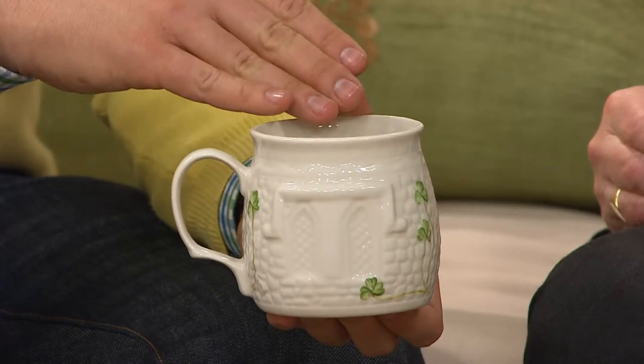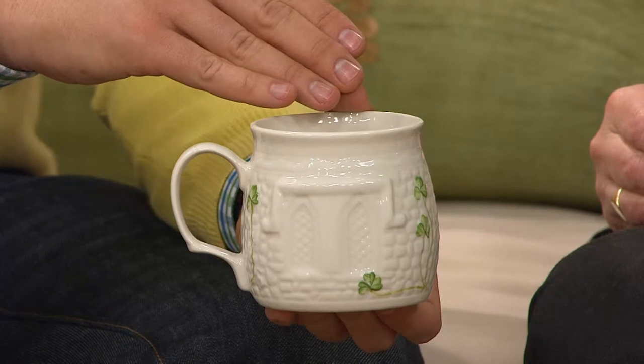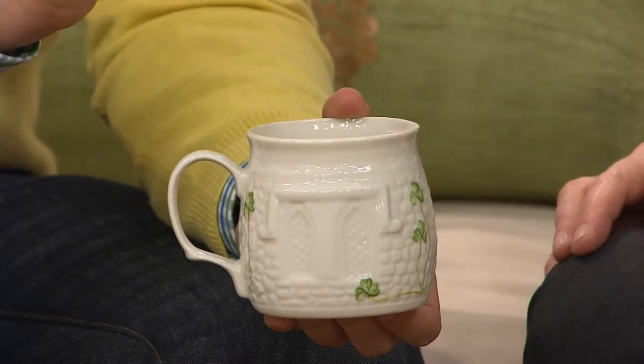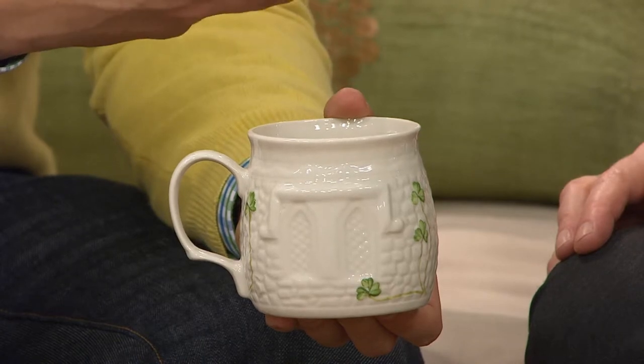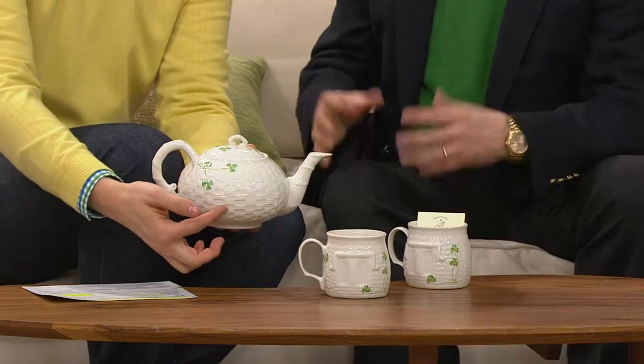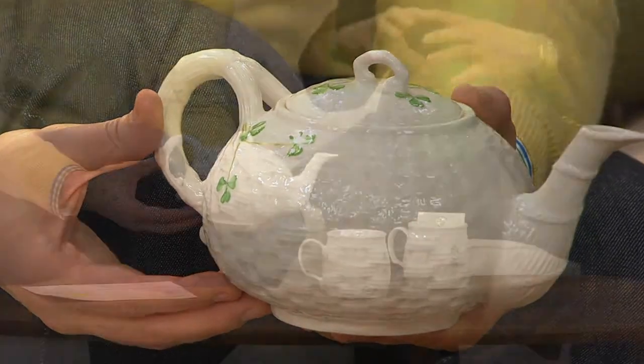The sale price is $46.98, item H201994. Whether you're a coffee drinker or a tea drinker, this is a beautiful way to celebrate that tradition. We also have a wonderful teapot available today — you're seeing the hand-painted shamrocks and that beautiful basket weave design. The basket weave dates back to the 1880s, inspired by the baskets used to transport goods in Ireland at that time — it is our signature pattern.